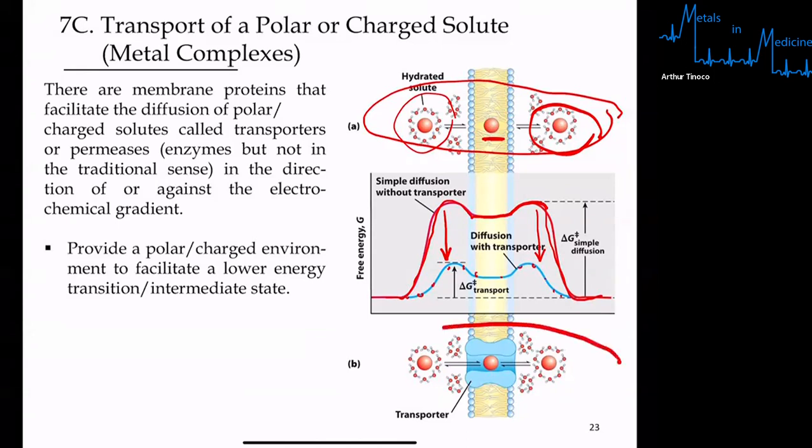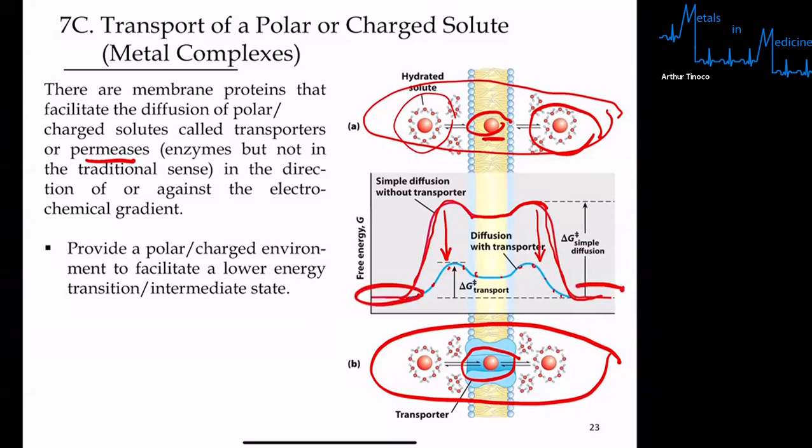So as an example, we have this picture down here where you have that solvated system of whatever that solute is that is going to go from this sort of favorable environment into the inside of a transporter that's still giving an environment that's probably still favorable for it, more so than just going directly through the actual lipid bilayer. And so there's less of an energy penalty due to the desolvation process than the resolvation process. All right, so these are called permeases, again, enzymes that lead to the movement, but at the end of the day, you're not changing the nature of the species because you still have the same species at the end. So that's why there's no actual overall net change in energy.